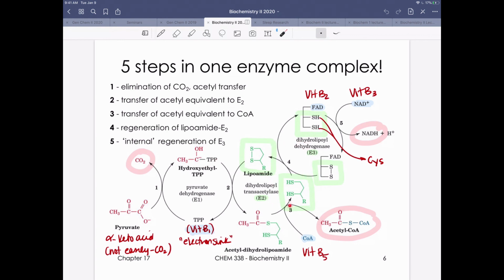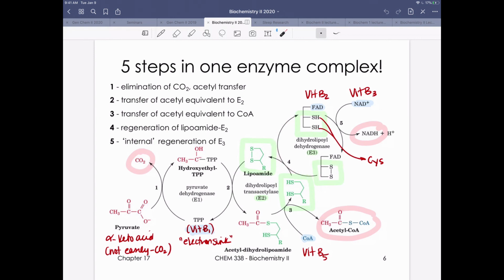So E2 now has, if you want to think of it like a little mangled arm here, it's not in the right state. So it dips over into E3, and there's going to be a disulfide exchange reaction here. So in this disulfide exchange reaction, we have this group here, which is in its oxidative state, does a disulfide exchange reaction with lipoamide's arm, which is in its reduced state. This lipoamide arm becomes reoxidized into its active state, and this group now becomes reduced.